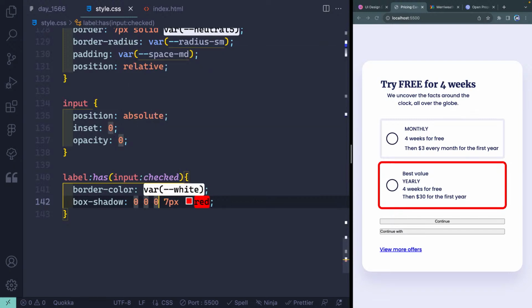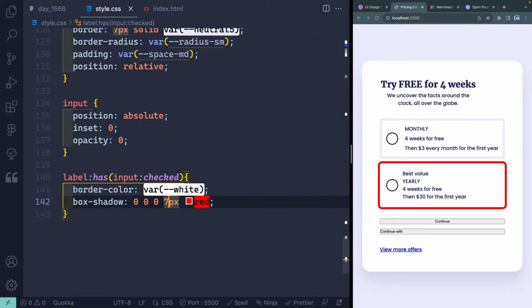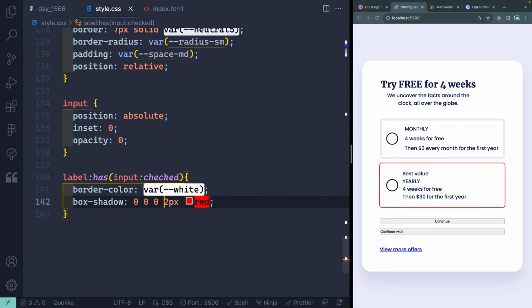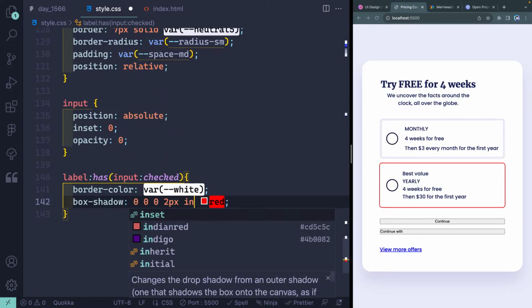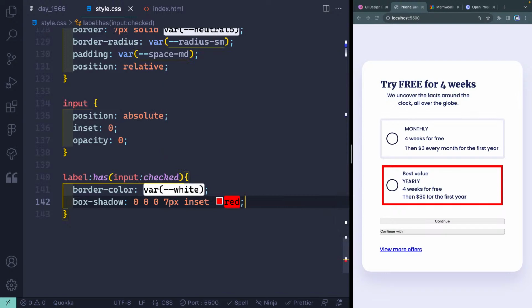And can I make it inset somehow? Yeah, so let's do 7 pixels. With the inset though, it doesn't have a border radius.